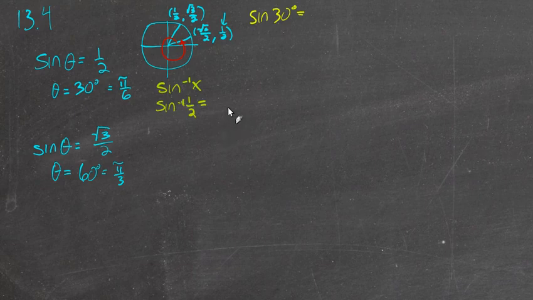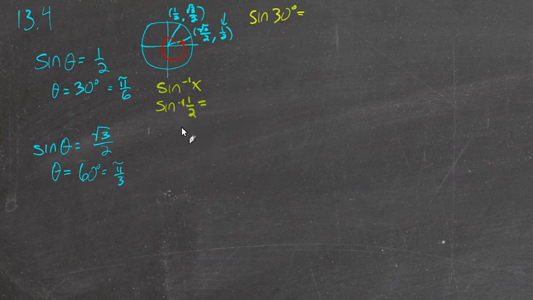Well, the fact that we have an infinite number of answers for this expression is a problem, because we want this inverse sine of x to be a function. And if you remember about functions, a function can only have one output for every input. And since for this input, 1/2, we found all sorts of answers like 30 and 150 and 390 and any other angle that's coterminal with 30 or 150, that causes an issue because we don't want multiple outputs. So hopefully you see why we don't like that. It makes it not a function, and we want it to be a function. So we need to fix that somehow.